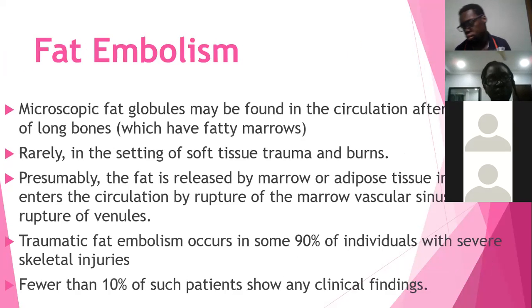So let's look at fat embolism. In fat embolism, it is fat globules which are found in the circulation. Usually this comes from fracture. When you have a fracture, typically of the long bones, you have fat embedded in the marrow. When there's a fracture, some of the fat from the marrow can escape because there's a break in the continuity of the bone. It can escape into the blood vessel and become an embolus, which floats around, can get to the lungs and also lead to sudden death.